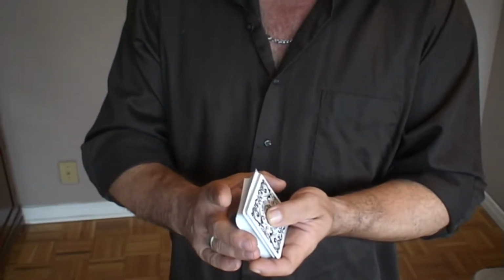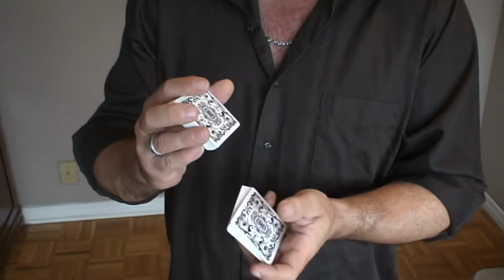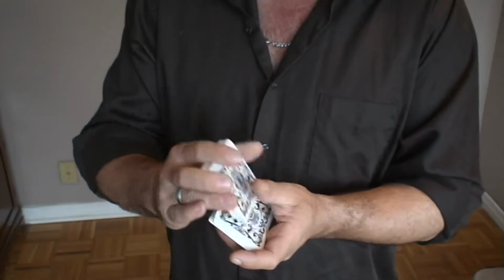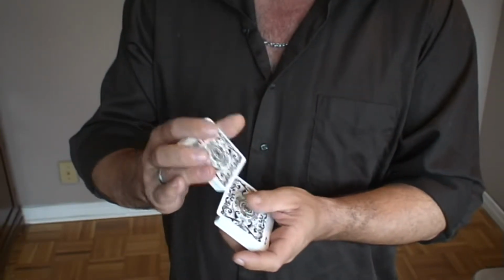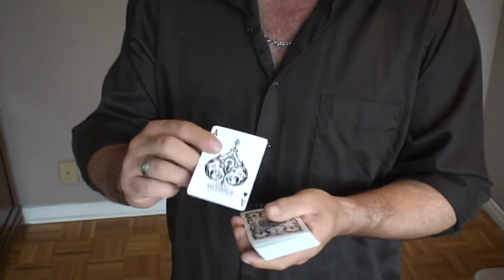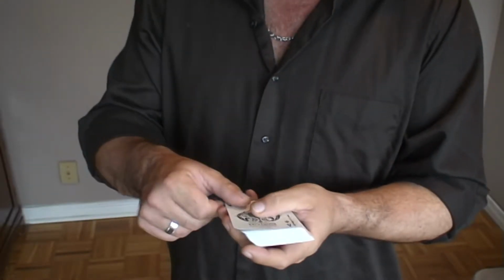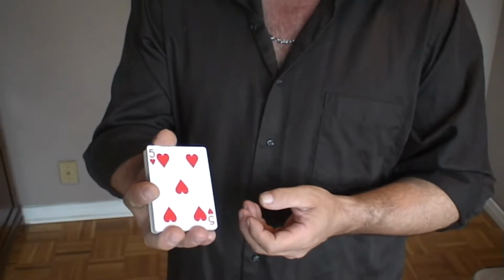Grab the cards like you're squaring them up, press that card in, creating a break, and automatically lift that bottom packet. And again, 1, 2, 3, 4, 5, 6, 7, 8, 9, 10. And then drop the rest of the pack on top. And we've once again controlled or kept our Ace of Spades on top and our 5 of hearts on the bottom.